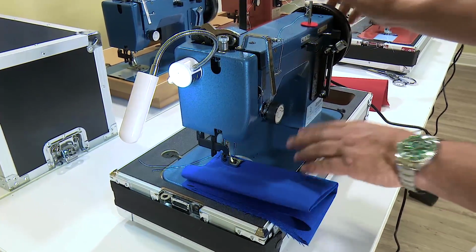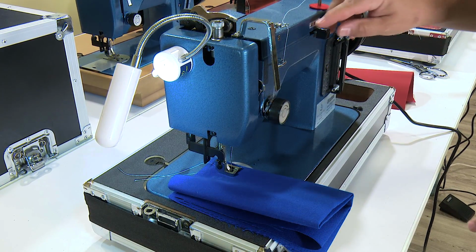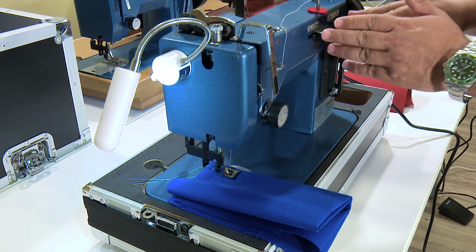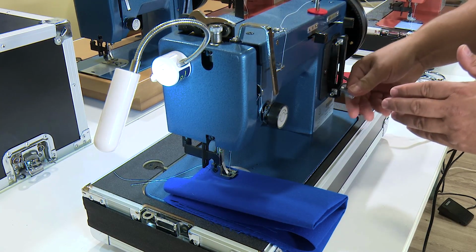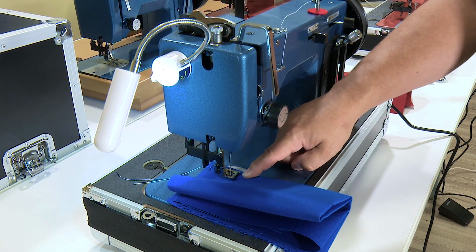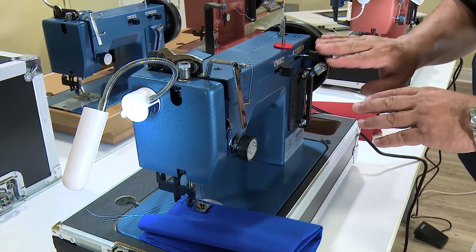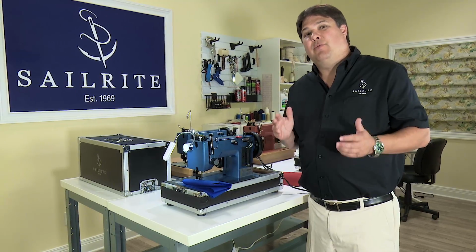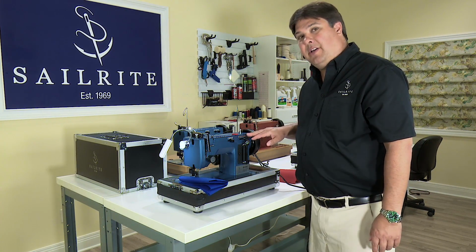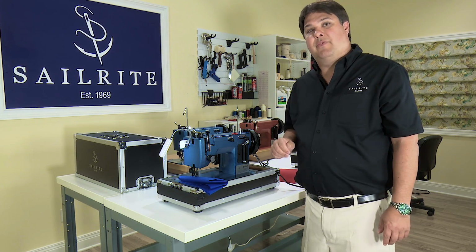This is just a rule of thumb because when the needle's out of the fabric, when I move my left, right, or center, or I change to my zigzag stitch, any movement in the needle bar related to the movement of these, or even when I reverse, any movement in the fabric, if my needle's not touching the surface of the material, my needle is not going to be deflected by the mechanical movements that I make via the levers. As a rule of thumb, make adjustments to the needle positioning, the stitch width, or the stitch length when the needle is completely out of the fabric.